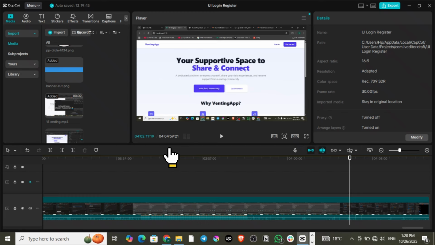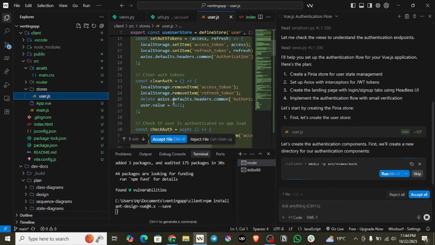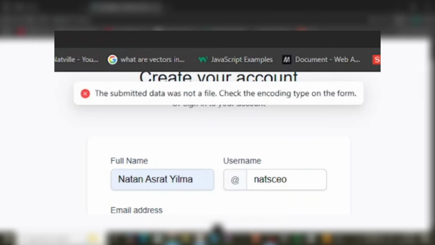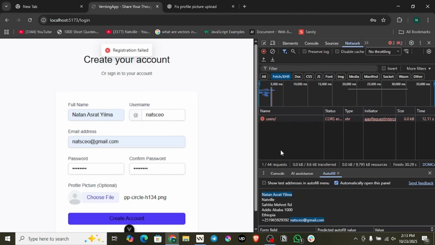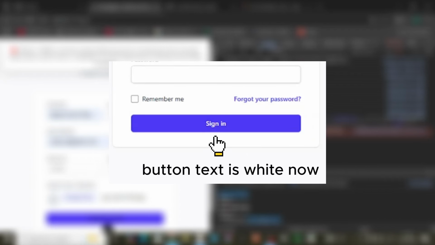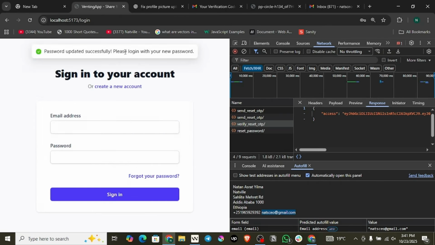I spent 4 hours debugging what WindSurf gave me for my venting app project, and even the login and sign up were giving me trouble. In this video, you'll see me tackle CORS errors, fix profile picture uploads, adjust the UI, and get the first vibe-coded parts of the app running.